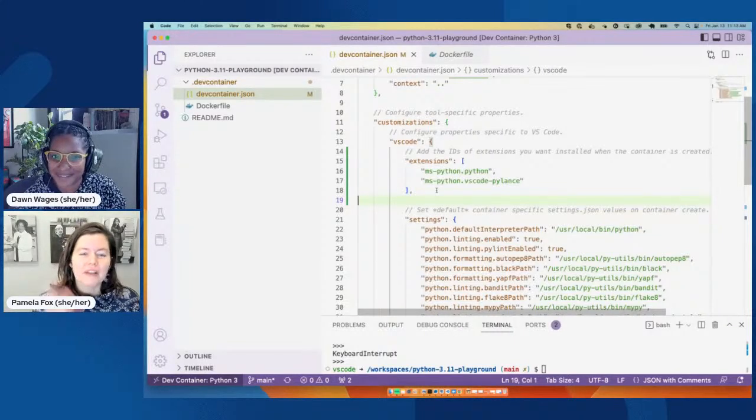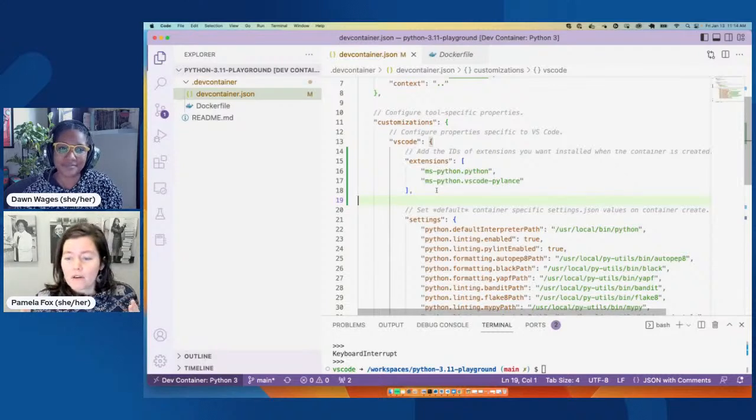So you can say, okay, these are the extensions that you do need for this project. And when you open it up, the extensions are installed. I think this is really great if you're working at a company and you want everybody at the company to have a consistent experience and all have the linting tools and the same helpful extensions built in. You can create a dev container and specify those extensions.